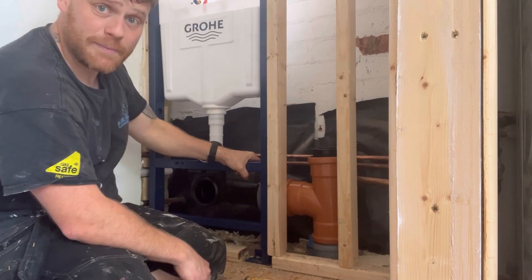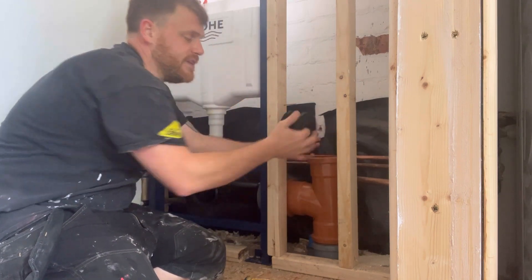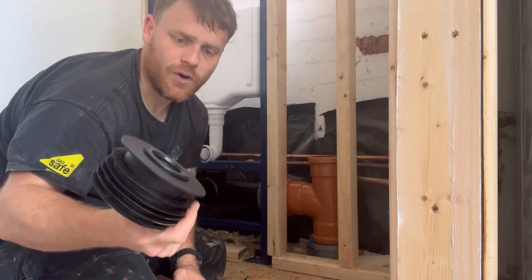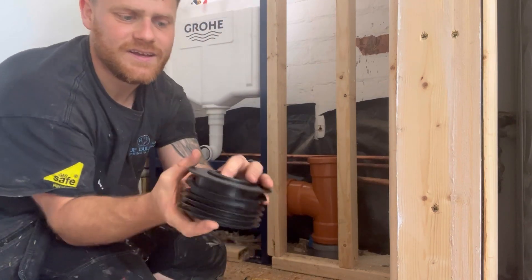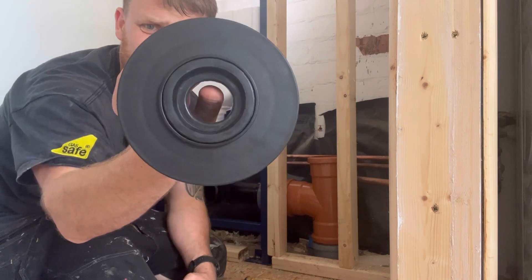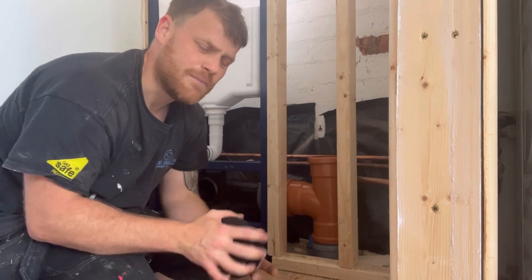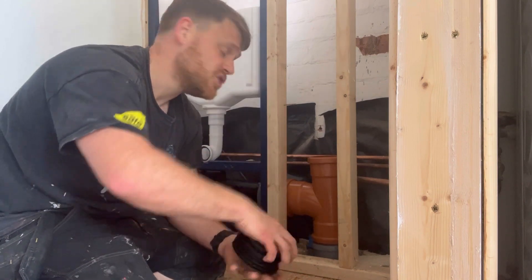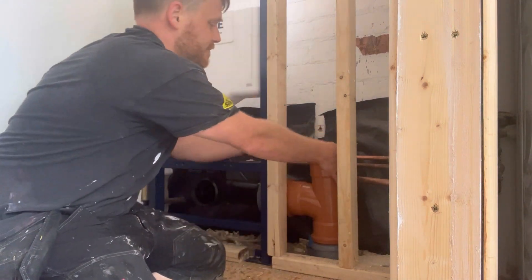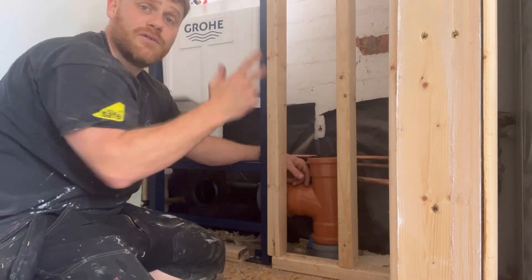Just ran water down there to check these joints and it all looks fine. The frame is in - it is absolutely solid, not going anywhere. It's got four fixings at the bottom, one each side, one on the top left, and it's going to have one on the top right with that bracket. For the basin, I'm coming straight off this T - that's a MacAlpine waste. It gives 32mm or 40mm. We want 32mm because the washroom basin is going in here, so we just bang that straight in.